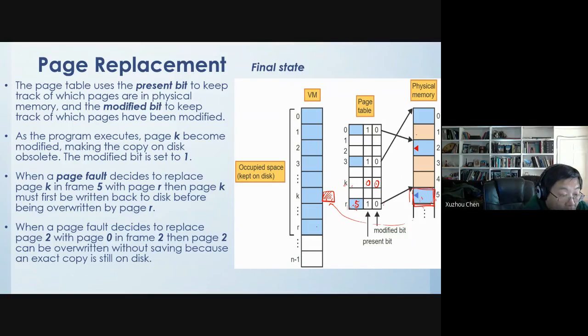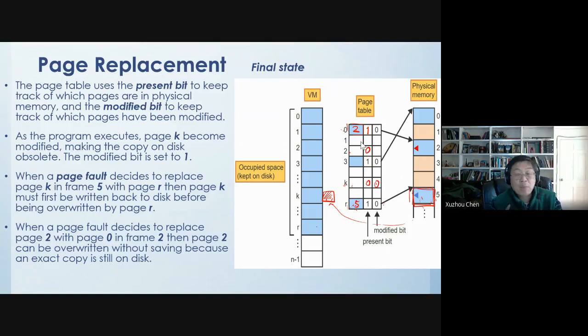Also here, page 0 is now mapped to frame number 2, and page 0 is loaded, not page 2. Page 2 is not loaded anymore. So you need to update the page table to reflect that change.